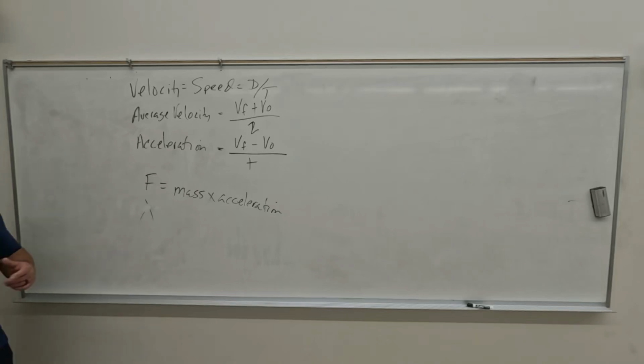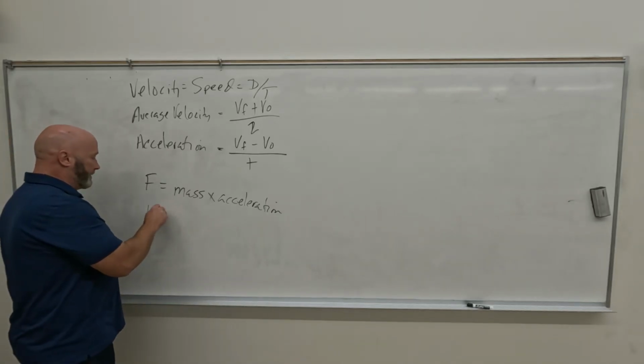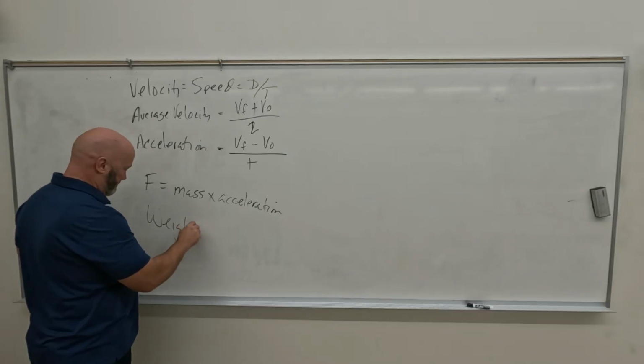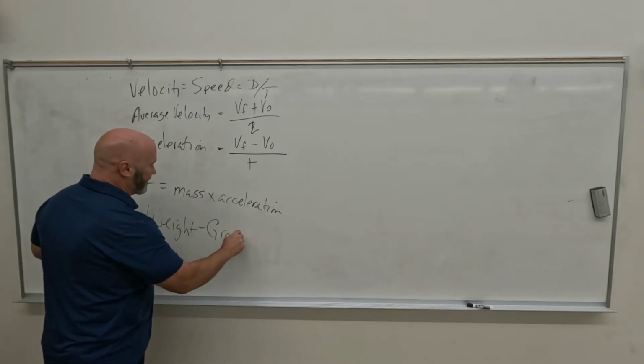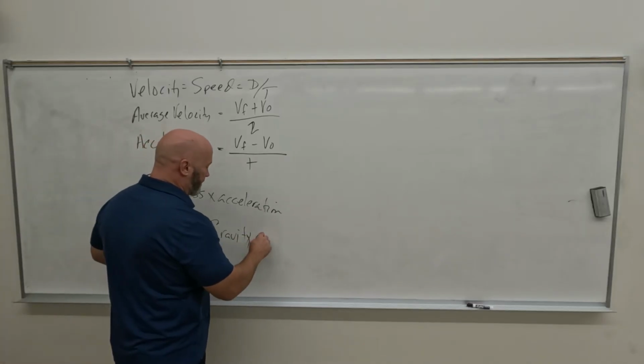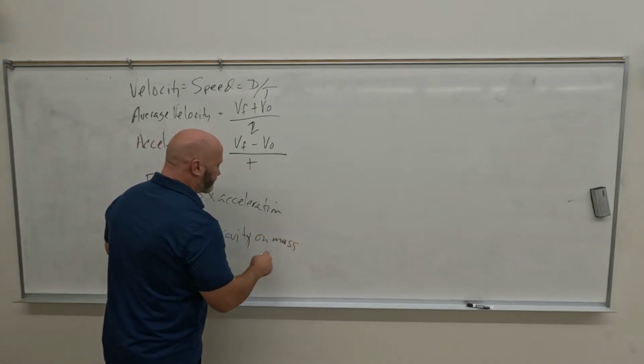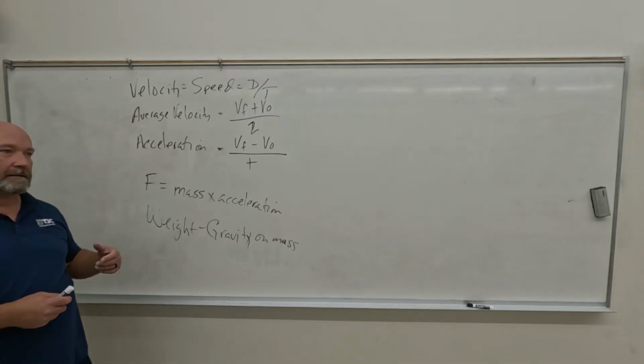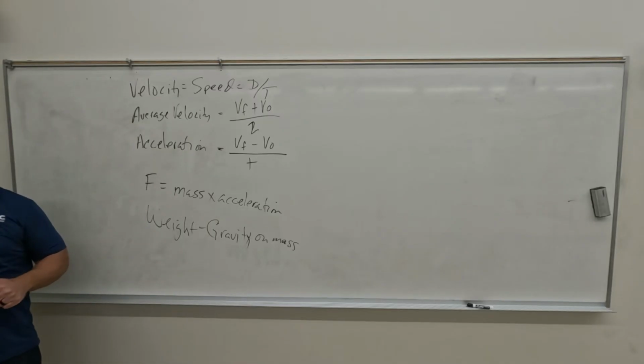So weight, we've already talked about weight. What is weight? Force of gravity on a mass. Gravity on a mass, right. We have a tendency to look at light things and equate them to things that are light as well, right? So there's an old saying, what weighs more, a ton of rocks or a ton of feathers? They're both the same. They're exactly the same, right?